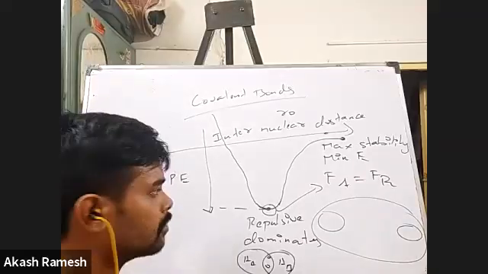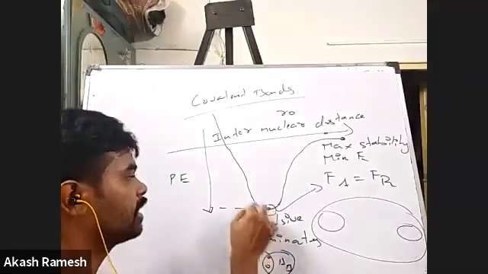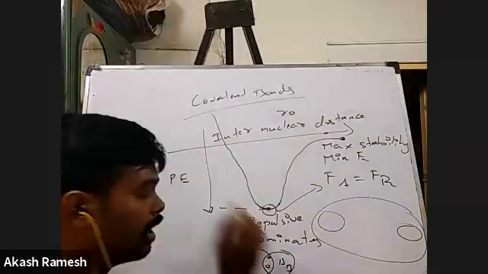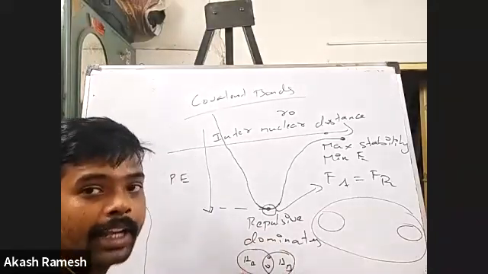Sir, so the arrow marks are the energy? Which arrow marks? This one, sir, which is going towards the positive x-axis. Yeah, this basically is the curve between R naught and the potential energy. After this point, this is the ideal position. Sir, what does that curve indicate?